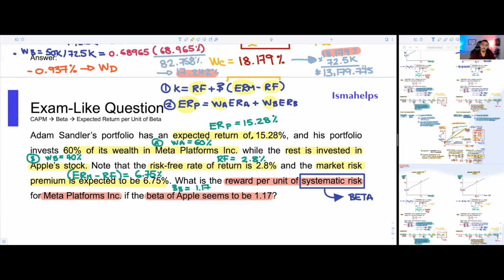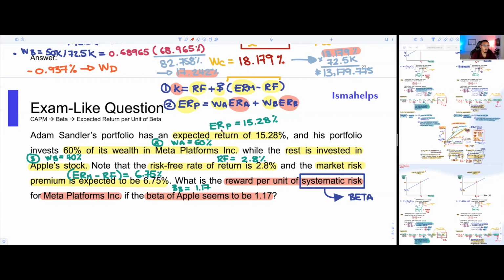But for now, whatever. And we also know that we have the beta of B. So we have one beta. We don't have the beta of A, but we have one beta. So what we could do is, well, if we have, at least for asset B, in other words, for Apple, all this information, why don't we go ahead and just solve for K for Apple? In other words, for asset B. Why don't we just go ahead and do that? Because it's definitely an unknown variable. And of course, ERA and ERB are still quite far from us for now, but at least we could work with that.